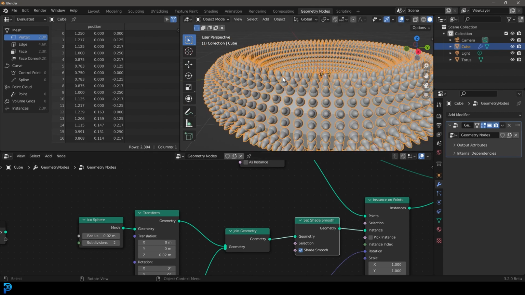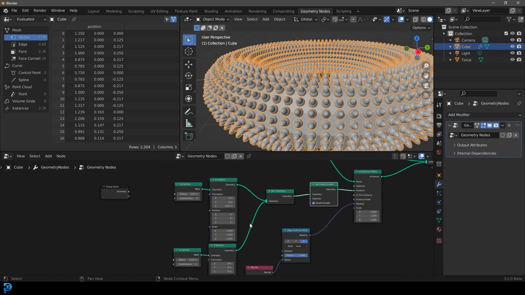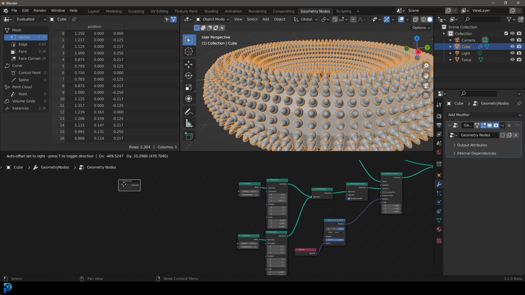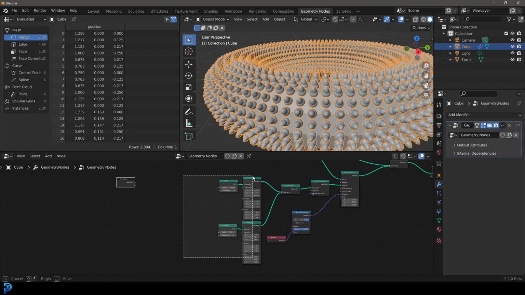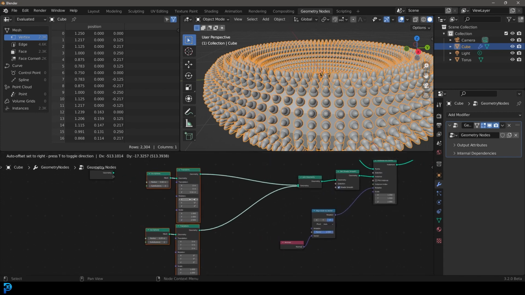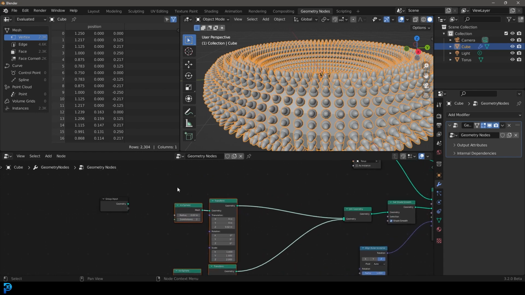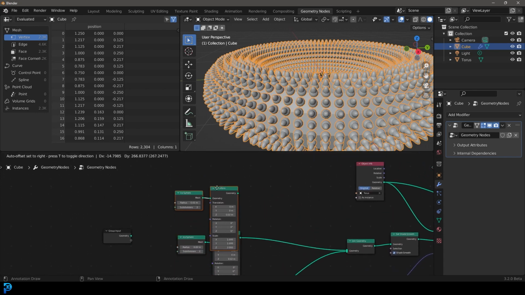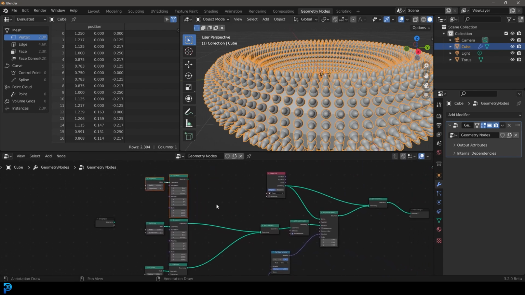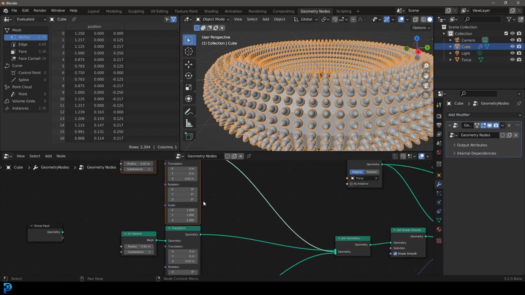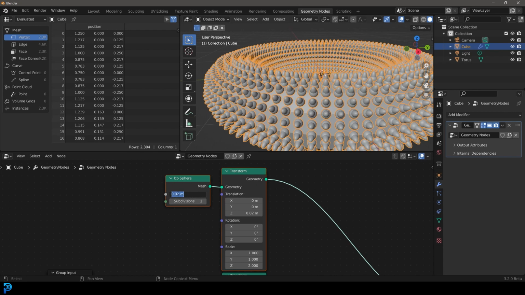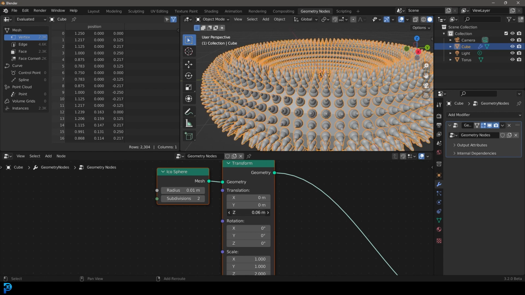But before we go any further, let's quickly add one more little icosphere to our little system here. It might look complicated, but all we have to do is grab these icosphere and transform nodes that we already have, and move them out a little bit. Let's grab the top one here and go Shift D to duplicate, and move that up. Let's take that one and plug it into the join geometry as well, so it's part of this. On this one, we're going to come here to the radius and make it even smaller. Let's make it 0.01. And let's come here and bring it out further on the Z. So let's just bring that one out further.